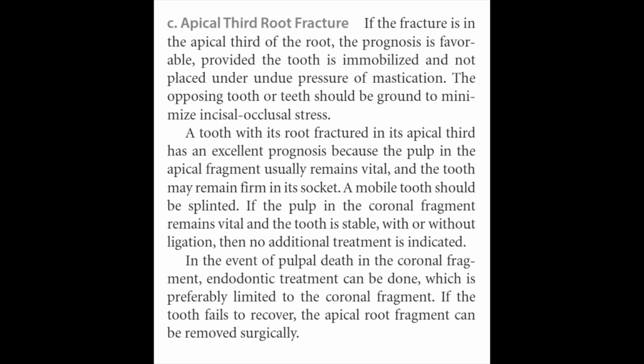A tooth with its root fractured in its apical third has an excellent prognosis because the pulp in the apical fragment usually remains vital and the tooth may remain firm in its socket. A mobile tooth should be splinted. However, if the pulp in the coronal fragment remains vital and the tooth is stable with or without ligation, then no additional treatment is indicated.